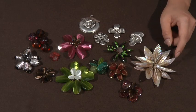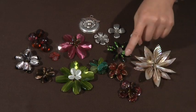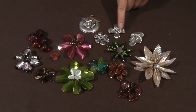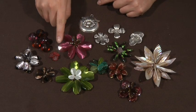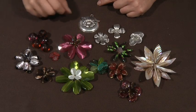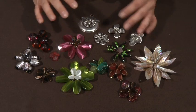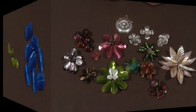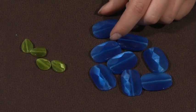We're working with a variety of materials. Here we have natural shell. Here it's mixed in with some glass. We've even got some ceramic, these very wonderful art glass beads, some metal pendants thrown in, and this cat's eye faceted glass. It's very pretty and really intense in color. These faceted glass beads here, again another punch of color. And we're going to mix them all together in a crazy pattern that looks very fashion runway chic.